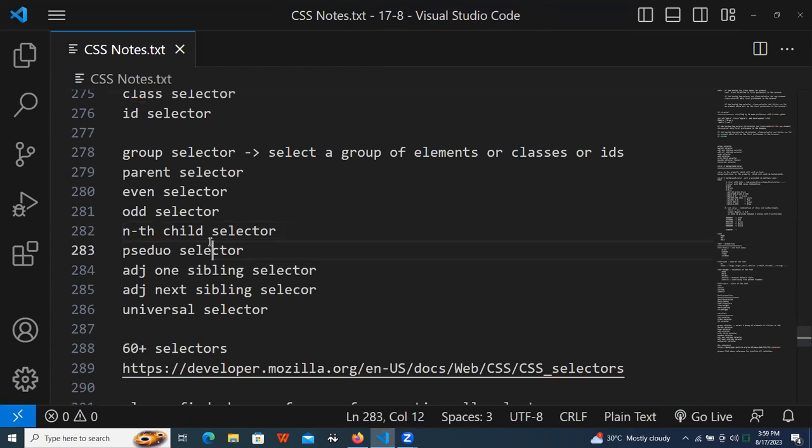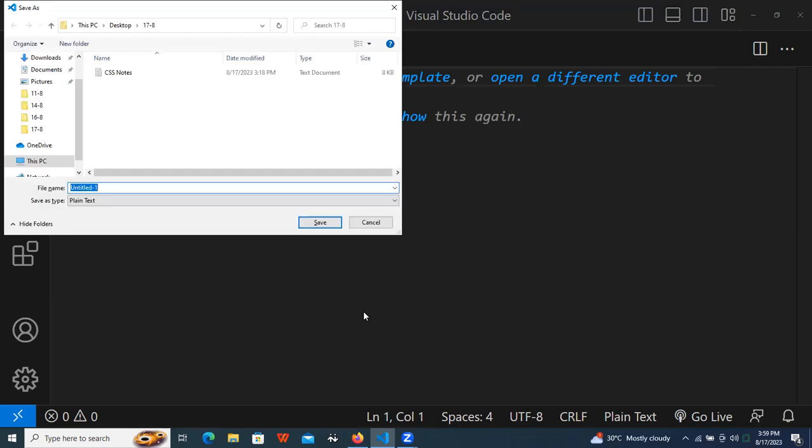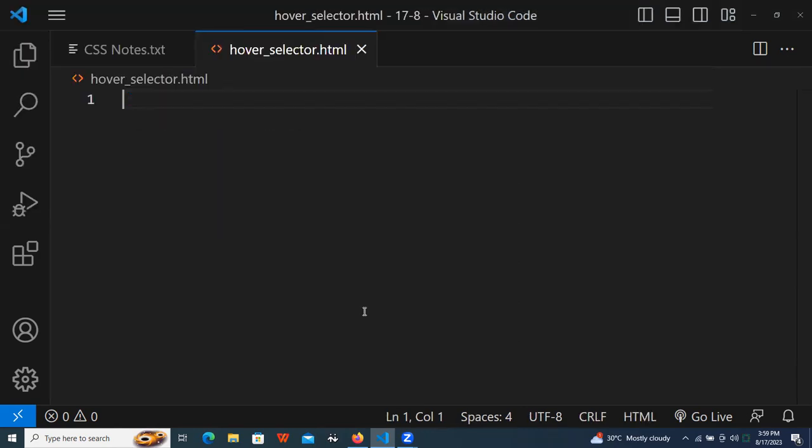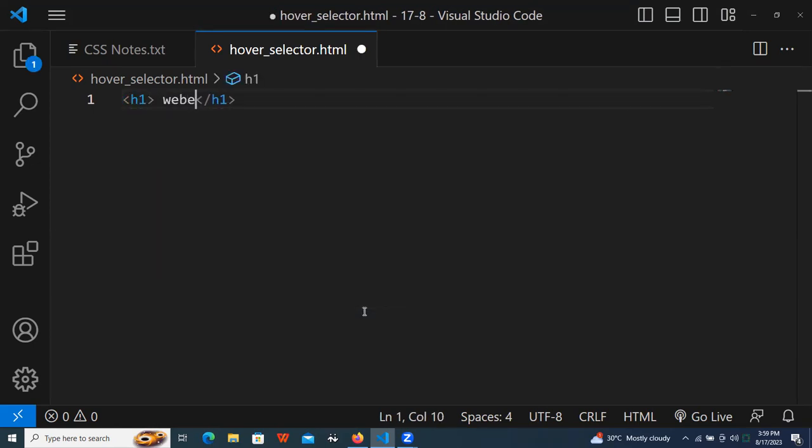Okay. Next is the pseudo selector. A pseudo selector is something like a colon. Let me take a pseudo selector and save it as the hover selector. It's called a hover selector. Let me explore. So my requirement is, let's try H1, web development itself.